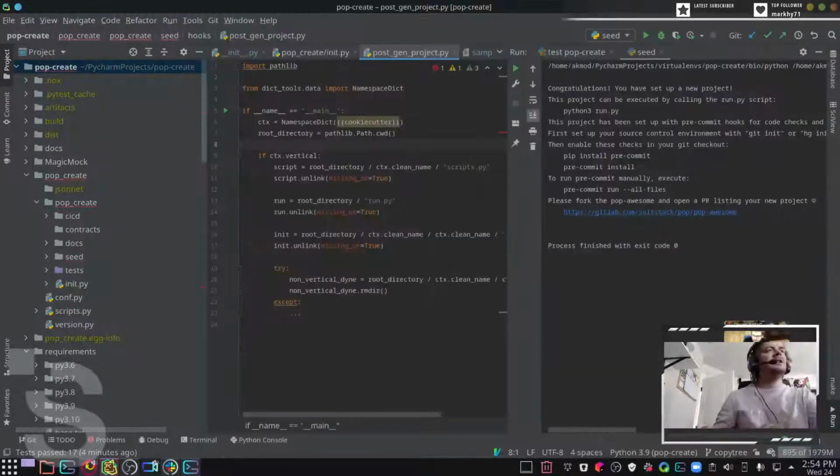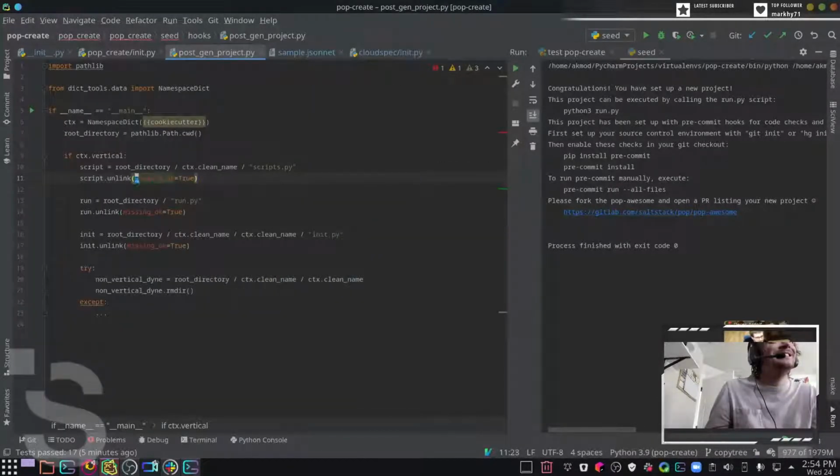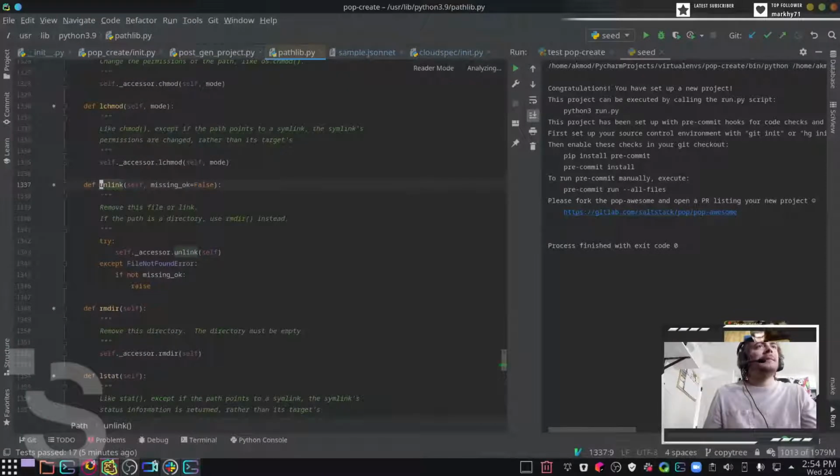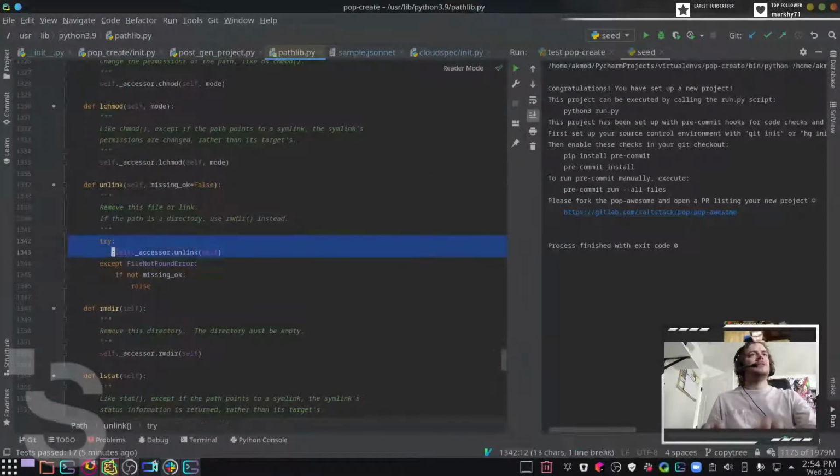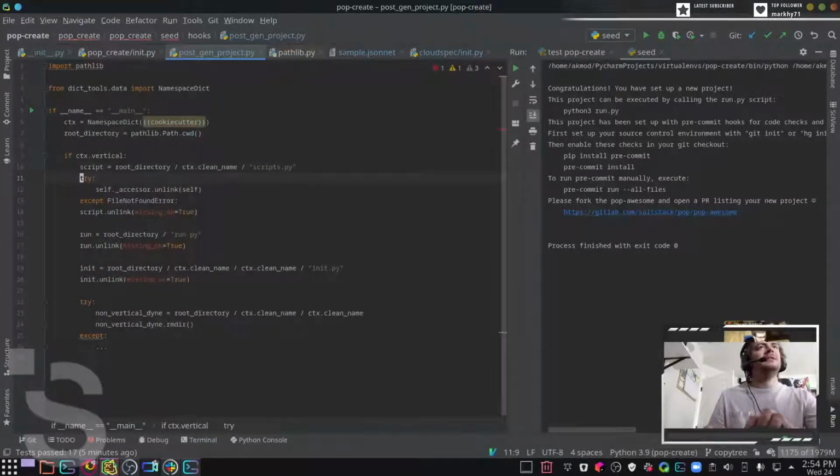In this post-gen project, I have these missing OK equals true, but apparently this doesn't work. We'll just copy this try accept and do it this way.